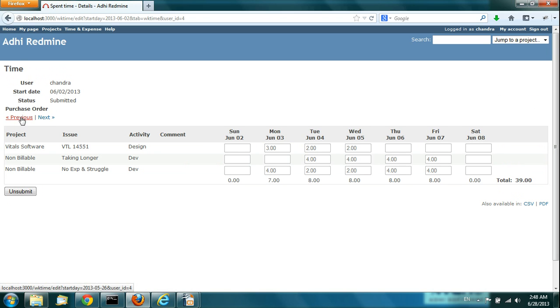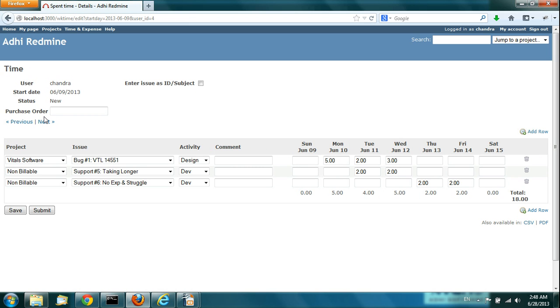Then you have this navigation here, previous and next. If you do next, it will take you to the next week's timesheet. Then next again, it will take you to the following week again. Likewise, you can traverse to your previous and next week timesheets right here. This actually came from one of the contributors in the Redmine group.